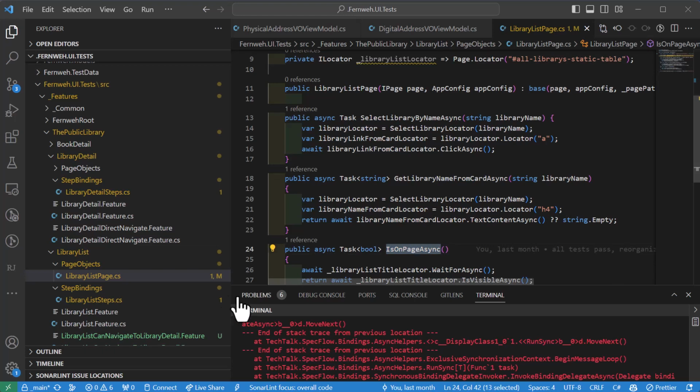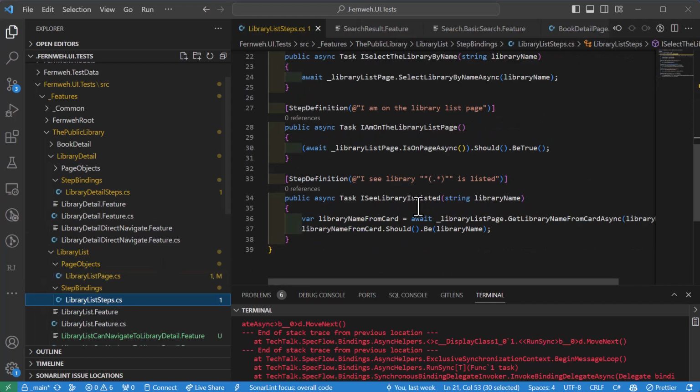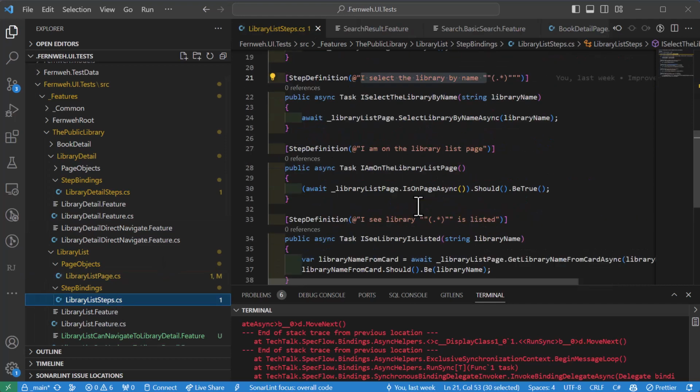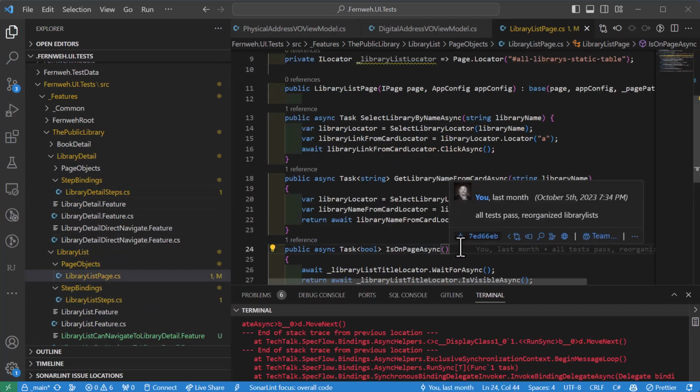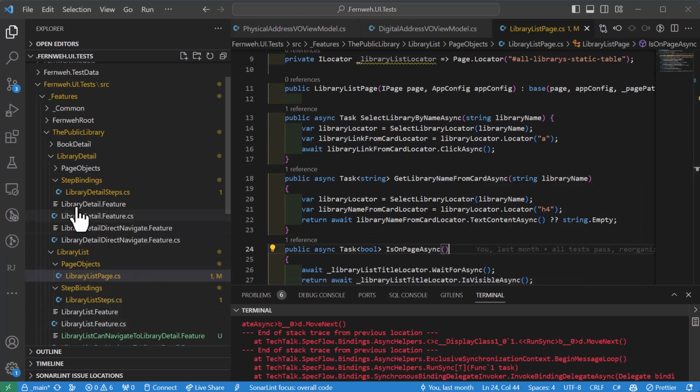So if you're over in your binding file, tending to assertions and error handling, you're just kindly asking these page object models, hey, what's this value? Or click this button, or go do this thing. And you have no idea how they do that. And you're very happy that's the case, because that would muddy up all these other files and make things hard.